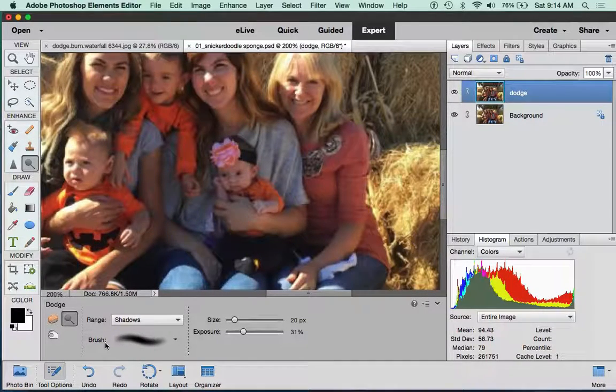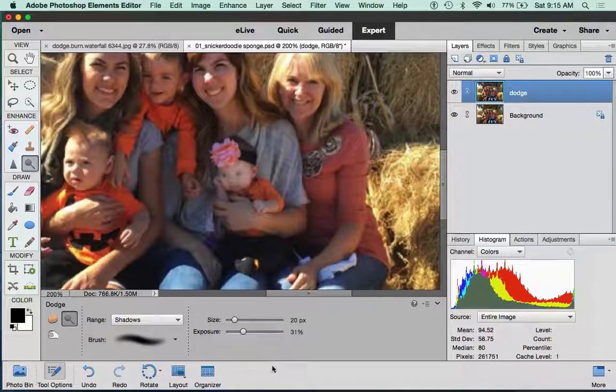And whenever I use these tools, I remember that as long as my mouse button stays down, I can go over that area as much as I want. And I've only applied 31% lightening. Once I lift my finger off the mouse button, put it down again, another 31% is removed. So don't lift your finger. Go over here, lighten it, and when you think it's done, I could keep going over that, and it shouldn't have any effect unless I lift my mouse button.